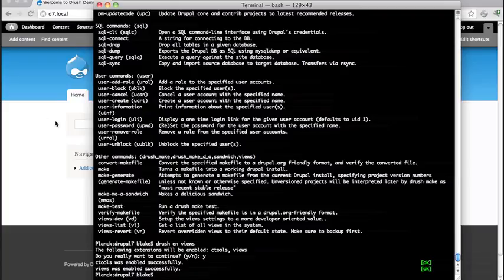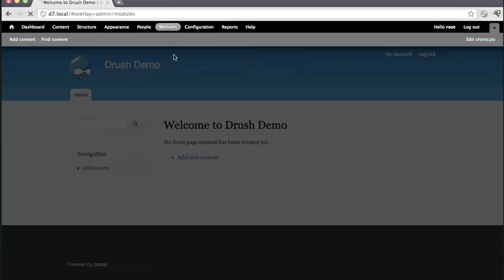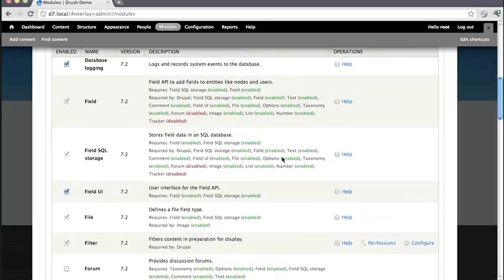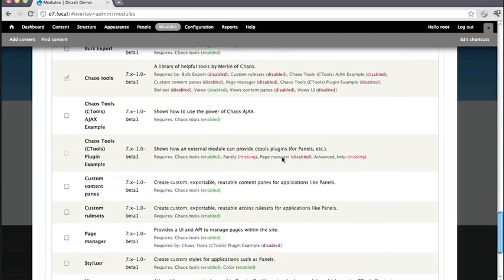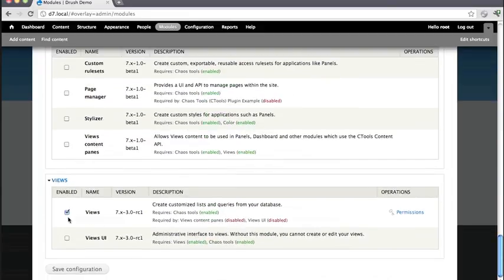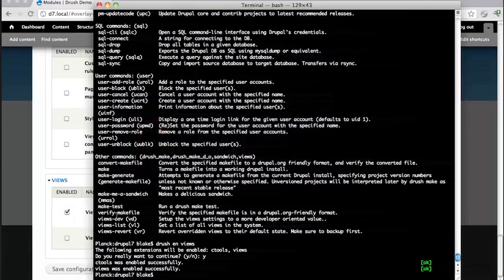And now if I switch over to my site here and I go and look at the modules page, we'll notice that the modules have actually been enabled. Here we go. We've got the checkbox down at the bottom of the screen. So, yay, Drush. Thanks for saving time. The process of downloading and turning modules on can now be two commands instead of the download, unzip, copy to server, and visit the UI, which saves us a lot of time.